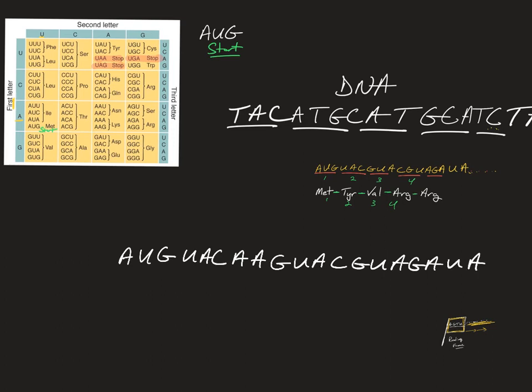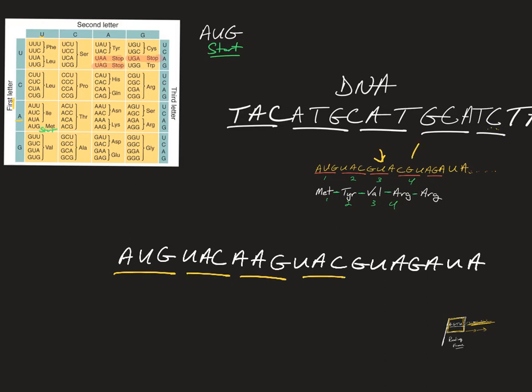GUACGUAGAUA. Everything else is the same. I just added 2. What just happened? AUG is the same. UAC is the same. Now I get AAG. That changed that amino acid, didn't it? It used to be GUA. Now it's AAG. But guess what? You shifted the whole reading frame. You didn't just change one amino acid. Because look at what's next.